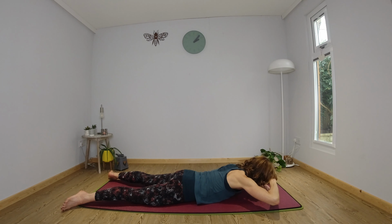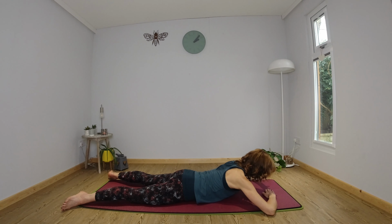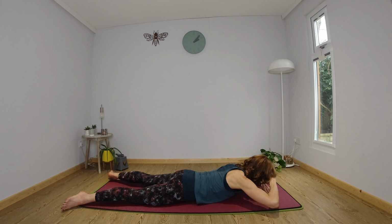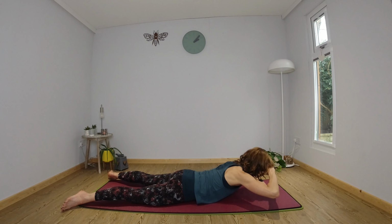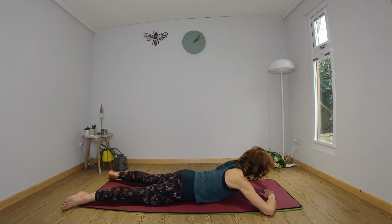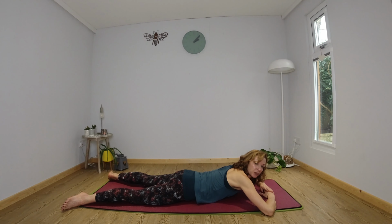Good. Gently pressing down into the mat, pushing your breastbone, your chest forward. We've just got one more on each side. Well done. Exhale, shoulders are down, and shoulder blades are nice and relaxed down on the back of your rib cage. Last one. Relax, bring the hand down onto the mat, shrug out your shoulders. So that's your first exercise.